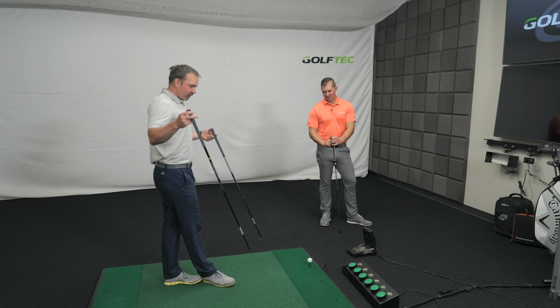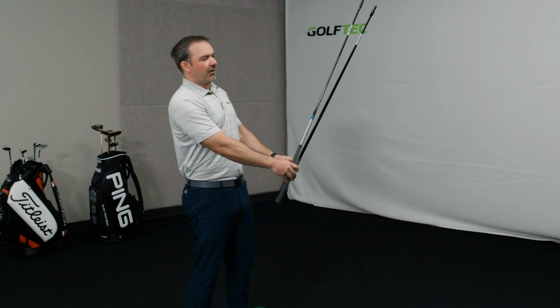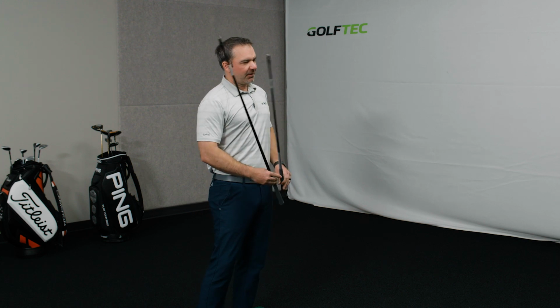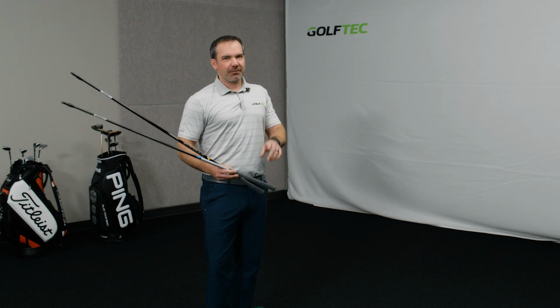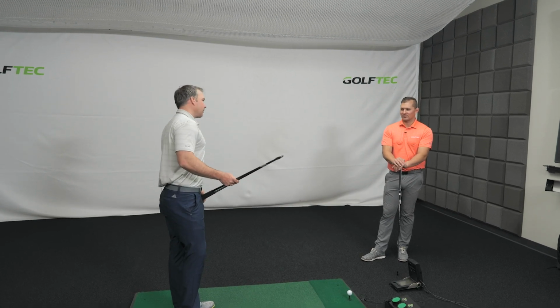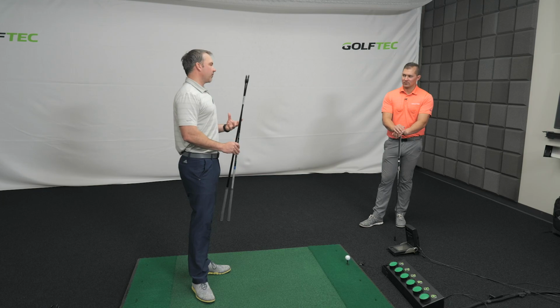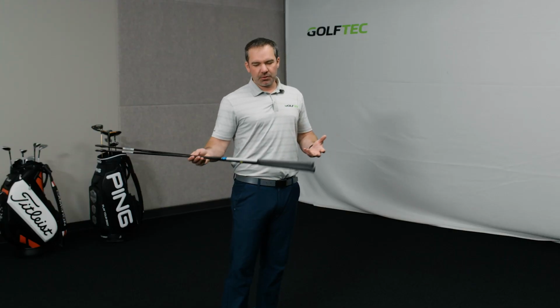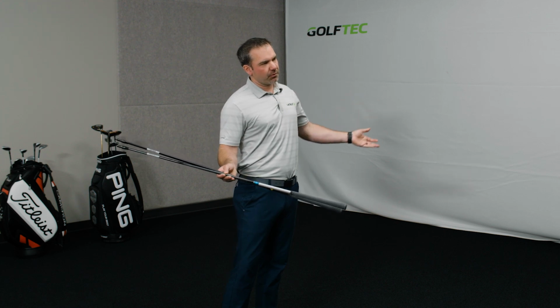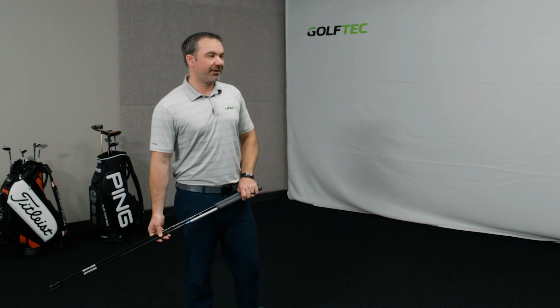OEM shafts are the OEM stock shafts that you see hanging on different clubs, and they might have all sorts of different shafts. OEM stock doesn't mean there's just one shaft. There are tons of shafts. Yeah, different models, different weights, different flexes, colors, different levels of coolness when you look at it. Then you get to pick that. That's really nice that you have all these different options from the OEM, but the best way to determine which one's right for you and not have a bunch of ornaments in your garage is to get fit. So still going to end it on that. You need to get fit.